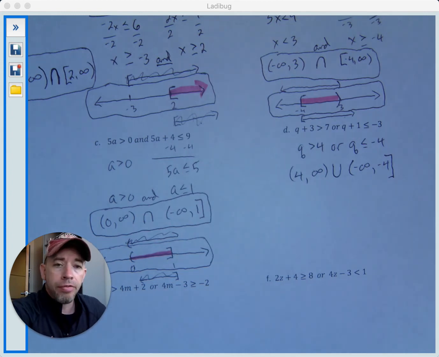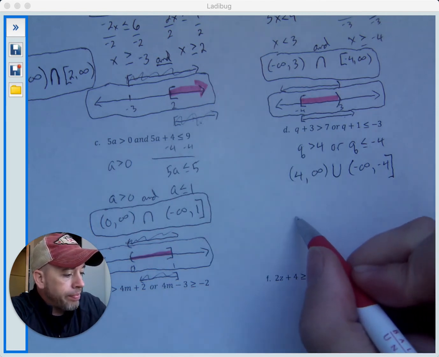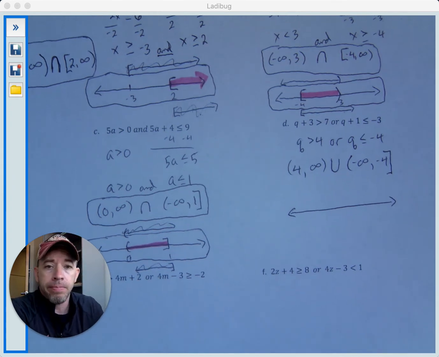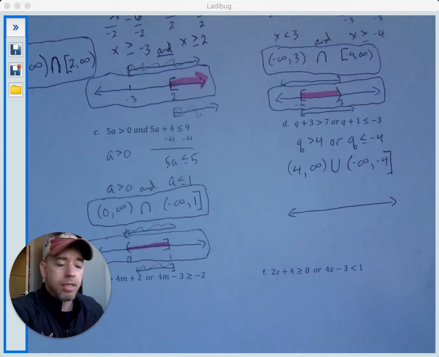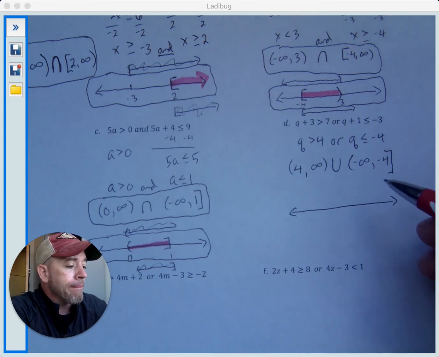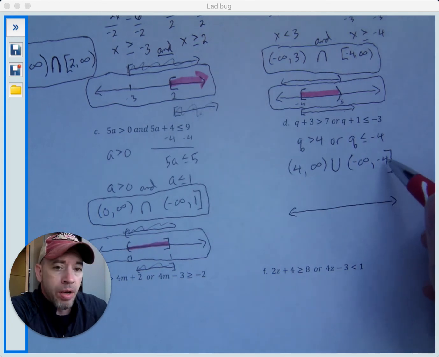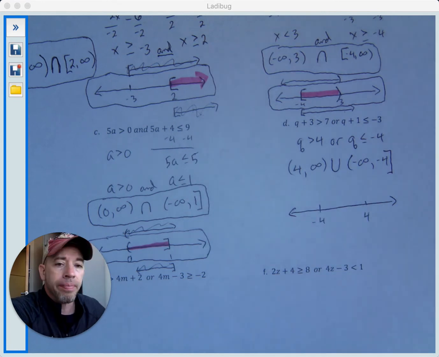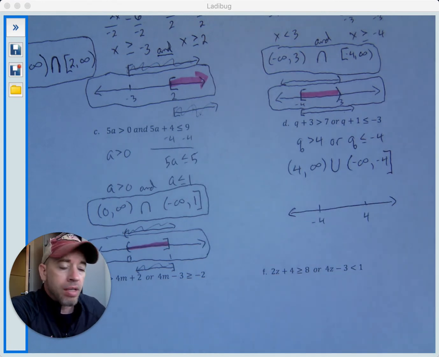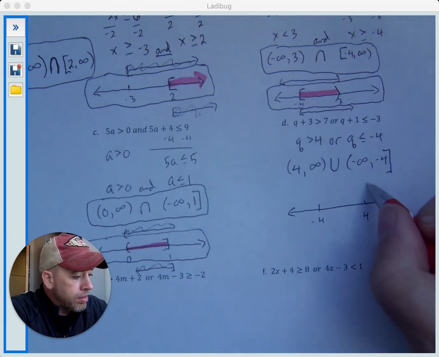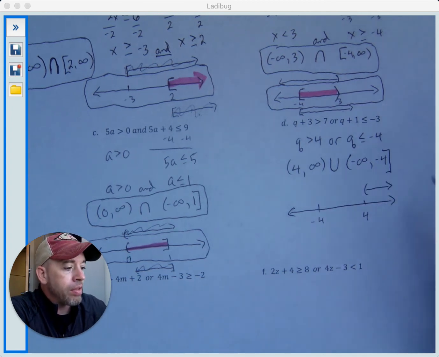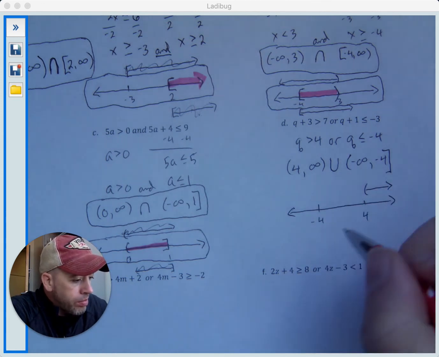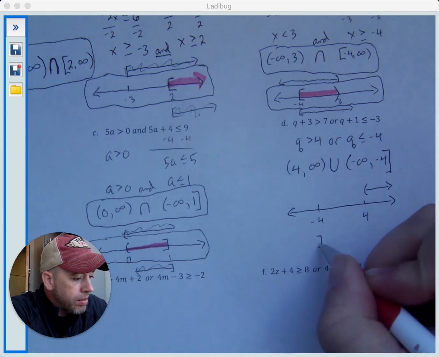Now, if we graph these on a number line, I'm still going to do the top and the bottom thing, but it's not as necessary with the or, and I'll show you why. So we have a negative 4 smaller than 4, so it goes on the left somewhere. 4 is over here then somewhere. So everything from 4 to infinity would look like this. Everything from negative infinity to negative 4, I'll do this one below, would look like this.